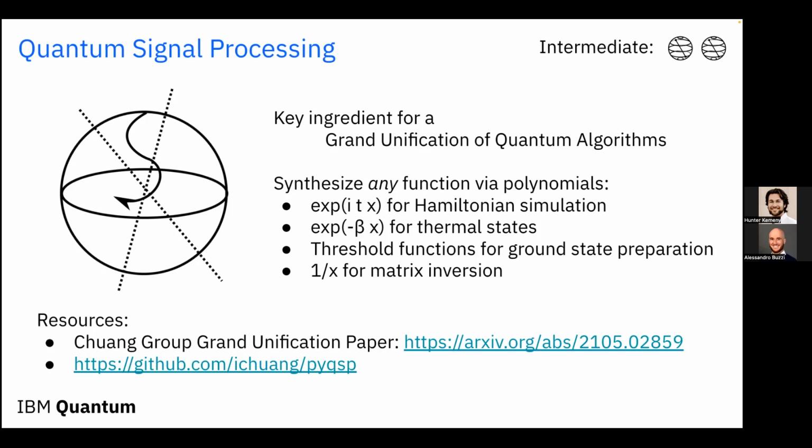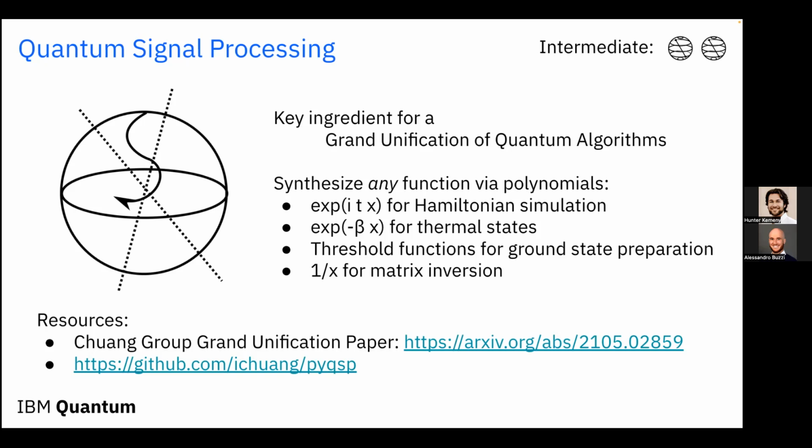The thing that quantum signal processing does is it applies a function that you encode into certain phase rotations in your quantum circuit to any matrix or Hamiltonian that you like. For example, if you want to do Hamiltonian simulation, you might be interested in applying the matrix function e^{itX}.